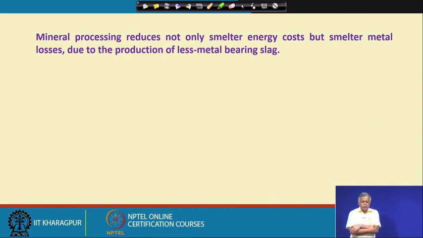Mineral processing reduces not only smelter energy cost. Why I said that if I have only 1% copper bearing ore and I am putting it into a furnace, it is impossible to extract that copper from that, because my gangue materials, when they are in molten stage, will also carry certain amount of copper. So, I will be losing certain amount of copper. So, what I will be left with will be even less than what I had initially, it could be much lesser than 1%.